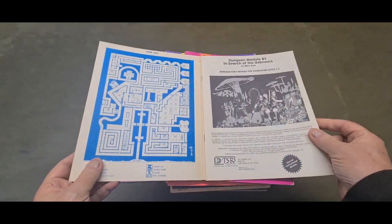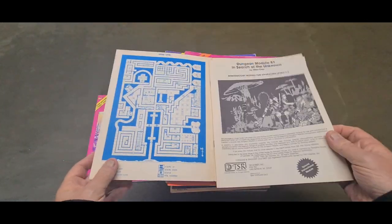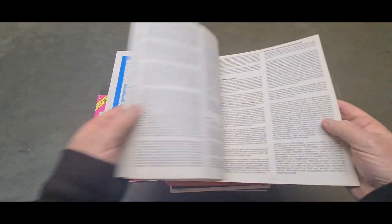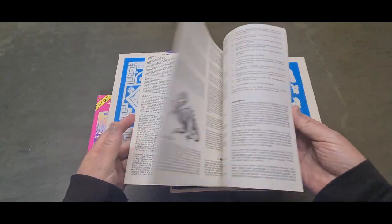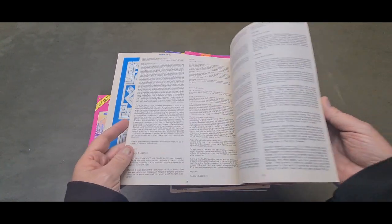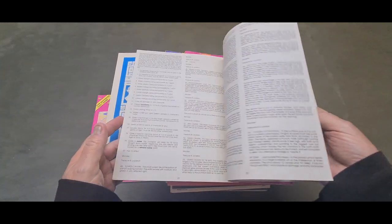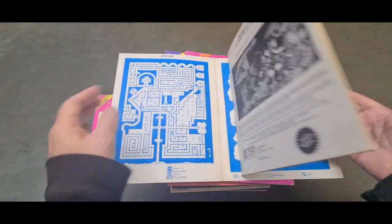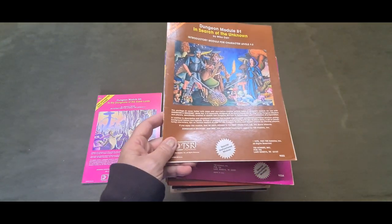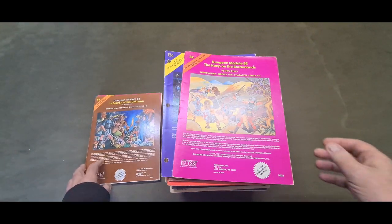Now I saw a reprint of this and died when I saw the price. You know, I think it was just on $100 Australian in hardcover, and I just went, no thank you, I'll just live with my old copy. You know, yes, it's been updated for 5th edition, but with a little bit of work on my behalf, I can bring the old edition up to 5th. And so this is just one of those things.